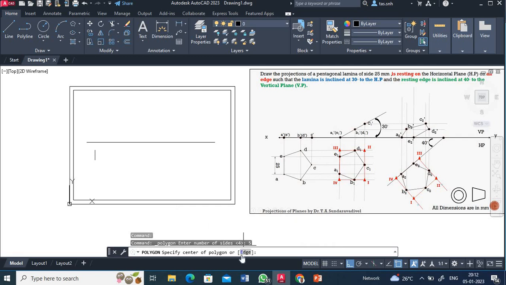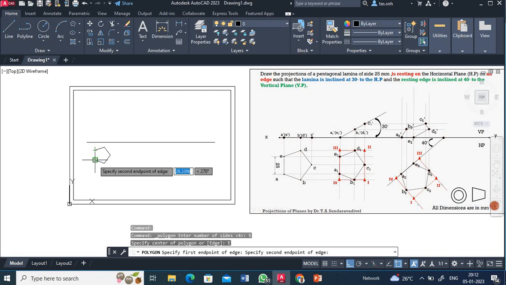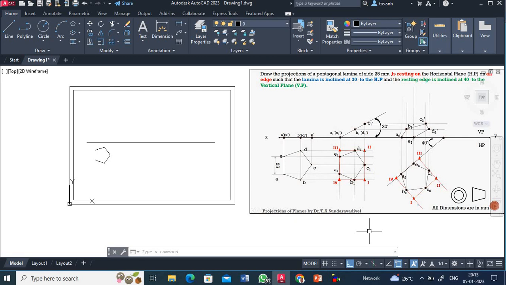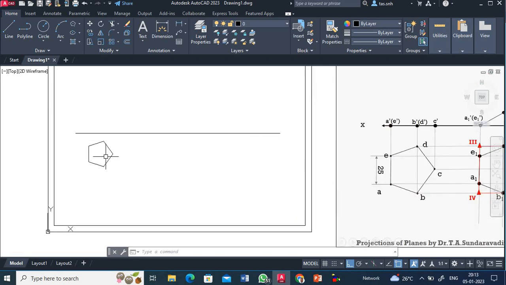I am clicking edge. Okay, so I have created the pentagon.